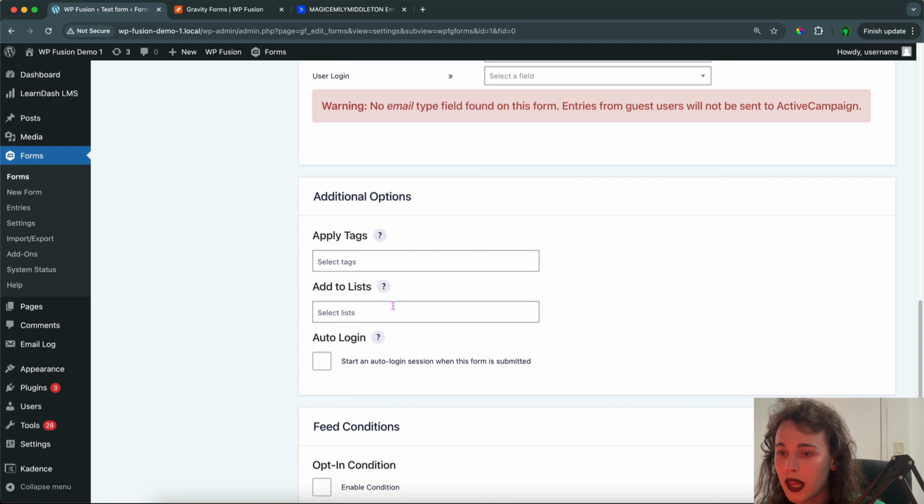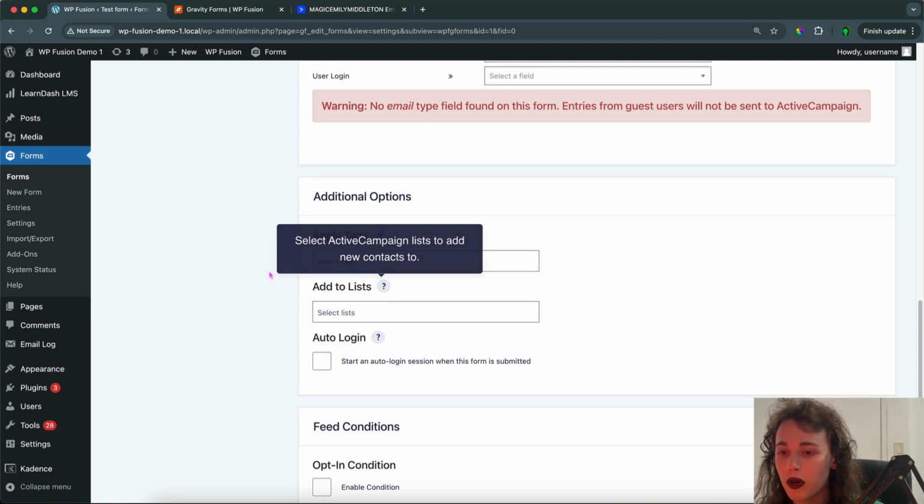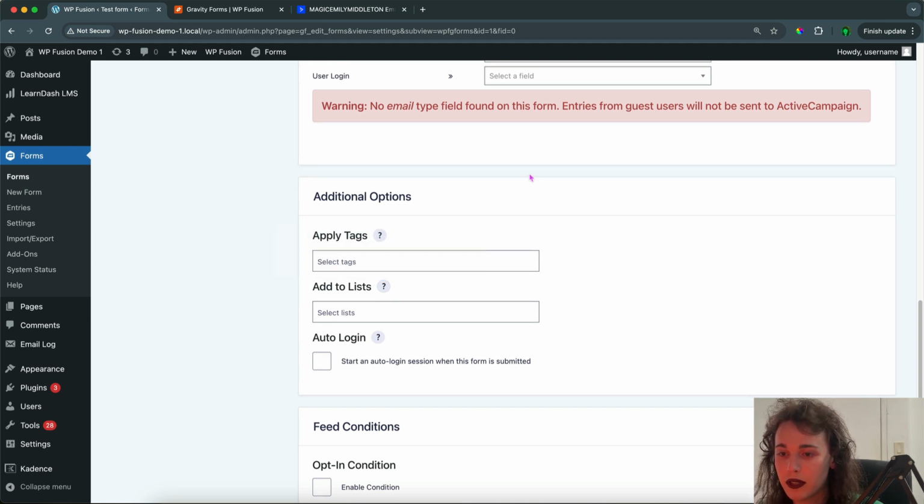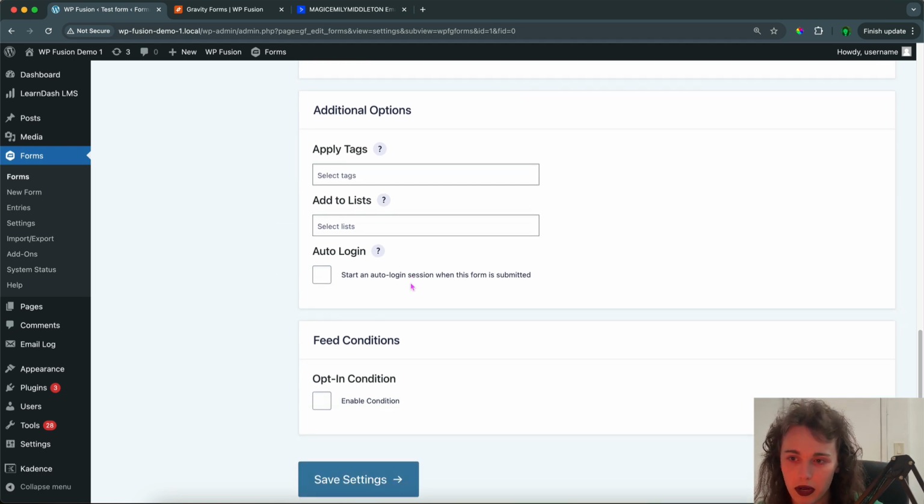And we can also apply tags to a user when they submit a form. So we can start a sequence or add them to a list. I'm using ActiveCampaign, so I can add them to a list, like a marketing list, and then start marketing to them. Or maybe this is a purchase form that I have a payment on, and then that enrolls them in a course or something. And then I now want to put them off the marketing list. So maybe we'll apply a tag, remove from marketing list. The CRM takes care of that. And then we add them to the customers list to remarket more products to them.